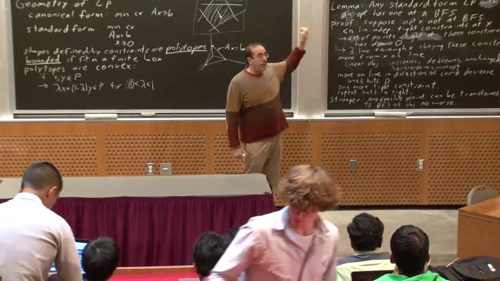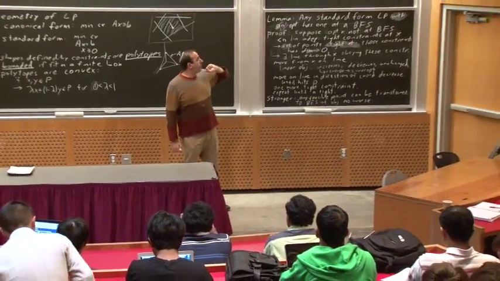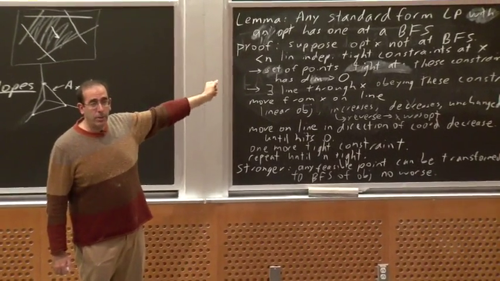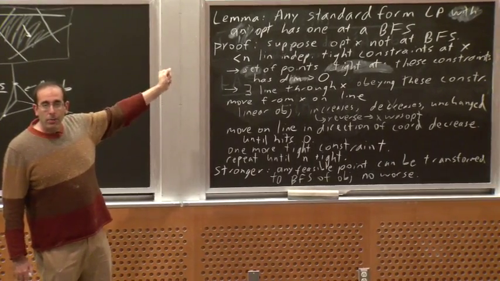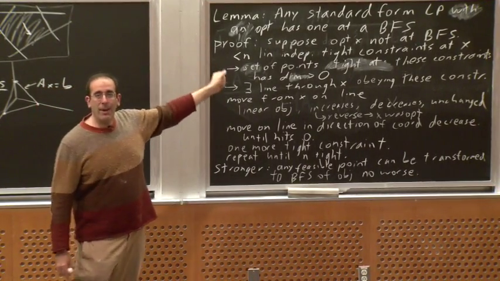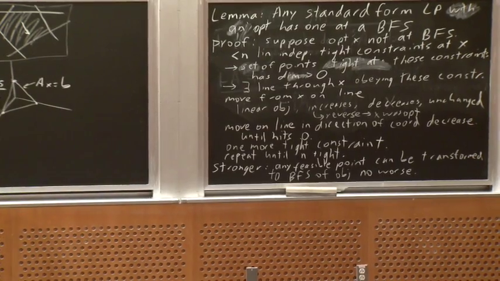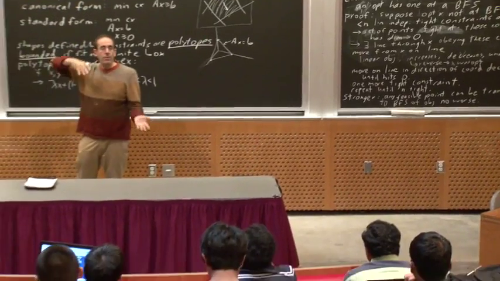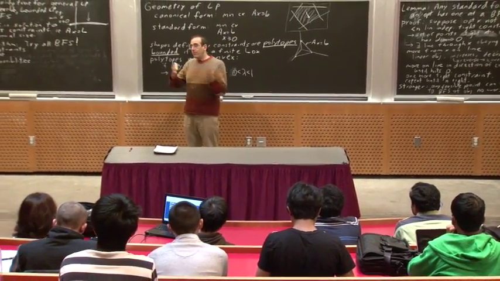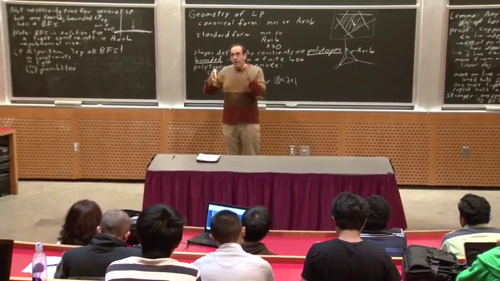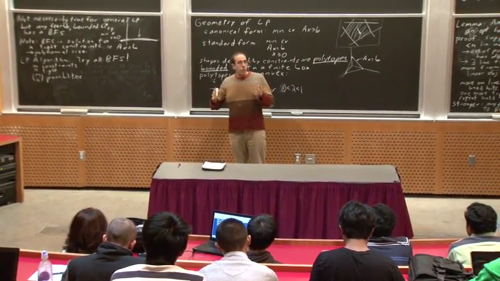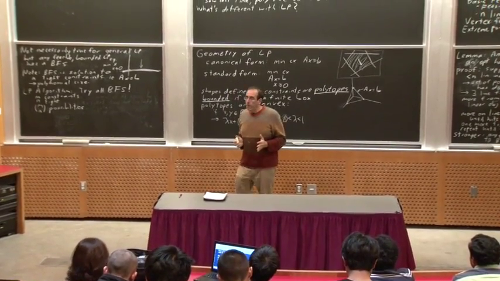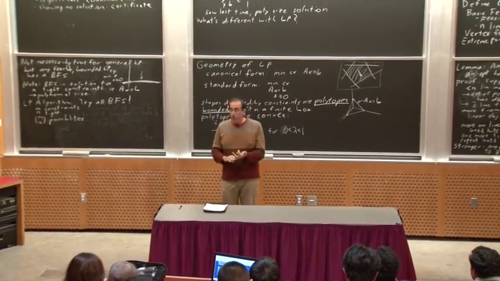What we've proven here is that every standard form LP has a BFS. Right? And the reason for that is that every standard form LP is bounded. And that's actually why we like to work with standard form LPs, is that they are bounded. Now the question is, what about all the LPs that are not bounded? We showed last time that you can transform them into standard form LPs. But that transformation is actually a way of making the LP bounded without changing fundamentally the structure of the solutions. Okay? So this is why we like standard form LPs.